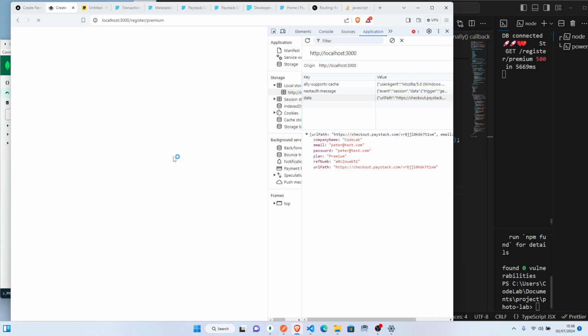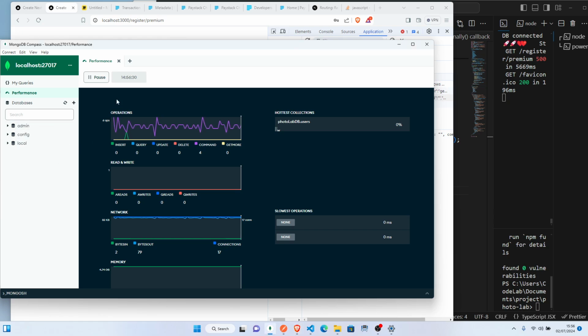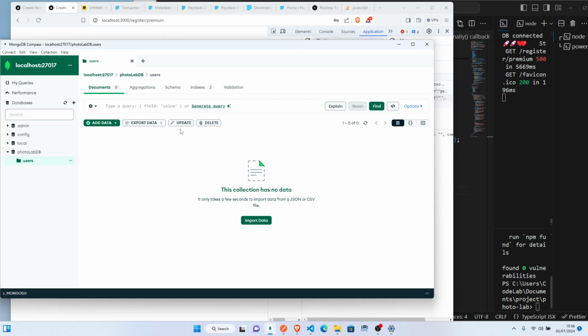Okay, good. Yeah. So let me hit code lab, right? Hit this, and first off, let me refresh and come to user and refresh. Let me just delete this so that at least we start from clean stuff.